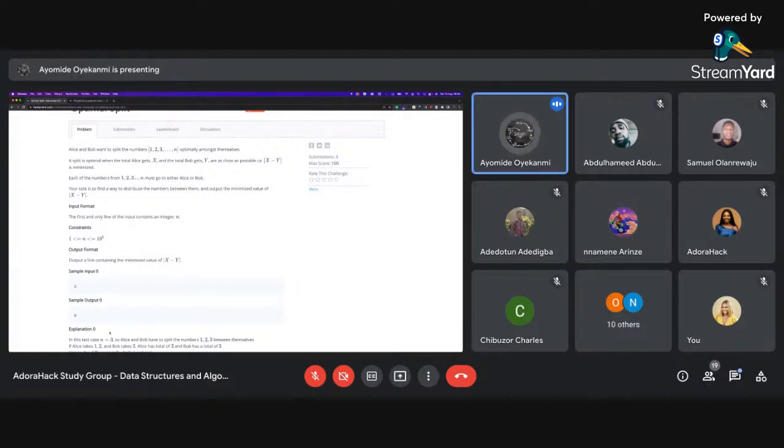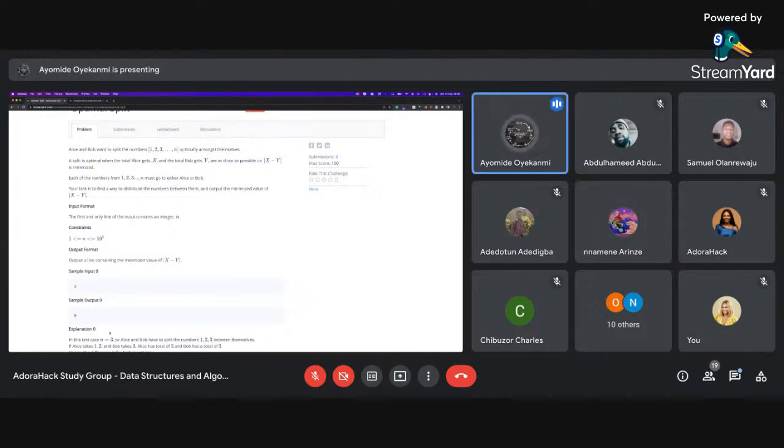So you want to split the array into 2? Is that what you're saying? Yeah, between Alice and Bob, and the best possible outcome would be if the difference between both splits is as small as possible. Right, so the values that Alice and Bob have should be as close together as possible. Is that what you mean? Yes, but I'm not sure I entirely understand the question at all.